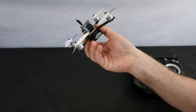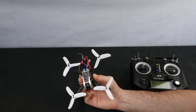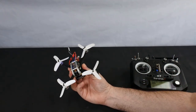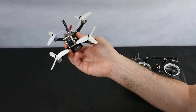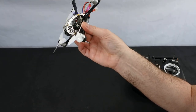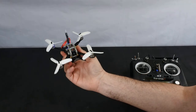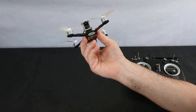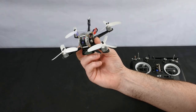It comes with an XM receiver if you buy the FrSky version, which is this. I've changed mine, I put an XM Plus on here, only because I had an XM Plus knocking around and I've used the XM on something else. But you can buy it in FlySky, and you can buy it in DSM-2 and DSM-X. So it's a great all-round drone. You can pick it up quite cheap if you shop around, and I would highly recommend this. Even for a beginner, I would highly recommend it.